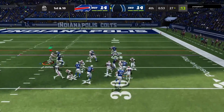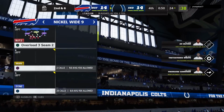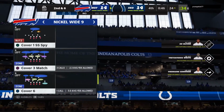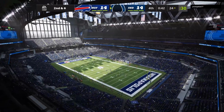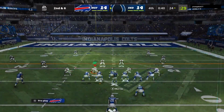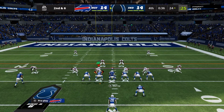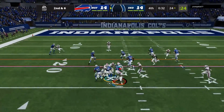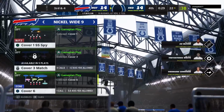First down. It's Taylor, and he's brought down at the 24 after a gain of 4. But they picked up a little bit of yardage there, and now, in this situation, they should be in no hurry to run a play really fast. Let the clock wind down. Second down, another run with Taylor. A minimal gain there on the 8th play of the drive.